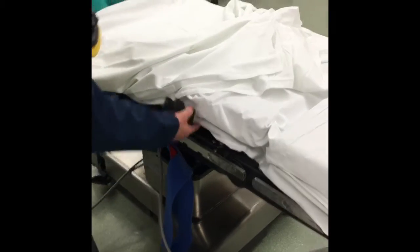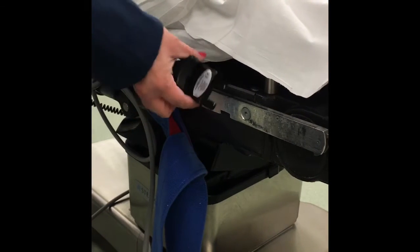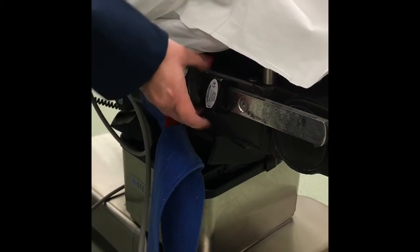And this is gonna hook into this section of the bed. So always put it on first, and it has these grooves right here that match up. So you go from the top until it easily goes down and you can slide it.